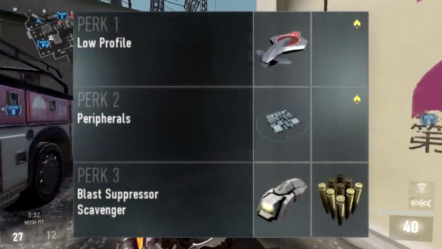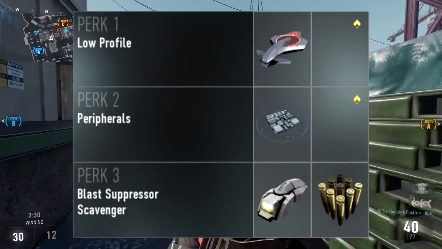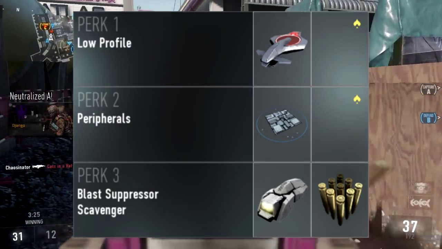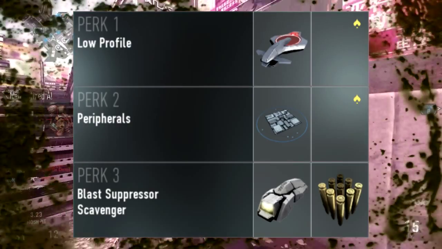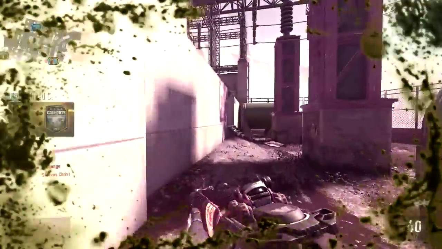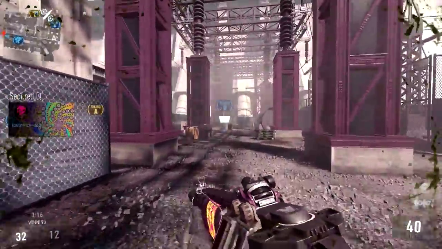The perks I'm running on this class setup, for perk 1, I'm running Low Profile. That's obviously very, very important if you want to make sure that you stay off the enemy's minimap. You want to make sure that you're not notifying the enemies where you are when you shoot your gun, especially if you're not using a silenced weapon. But if they call in a UAV, you want to make sure that you're also staying off their minimap so they don't know where you are.